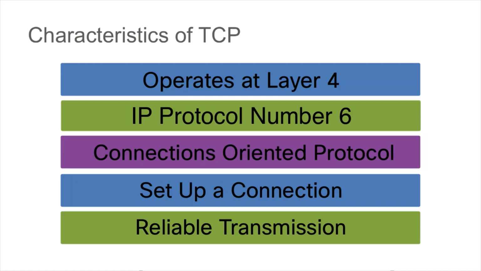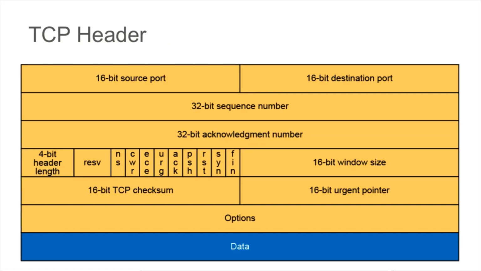Now, the fields inside of a TCP header are where all of the data is contained that helps me to do the sequencing and the acknowledgments. Now, this is a TCP header, and that TCP header is going to contain some information that's relevant to the upper layers. That information is going to be the source port and the destination port.